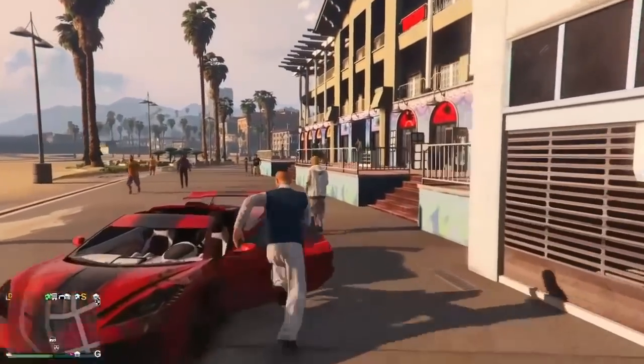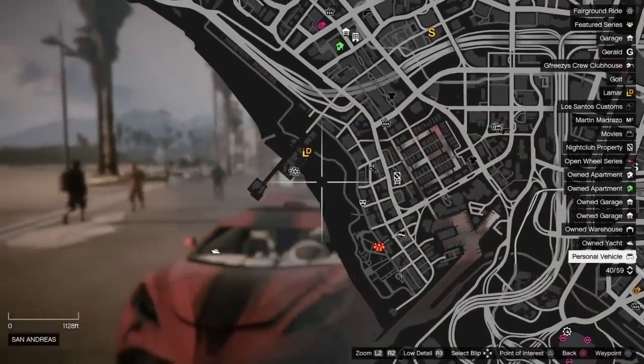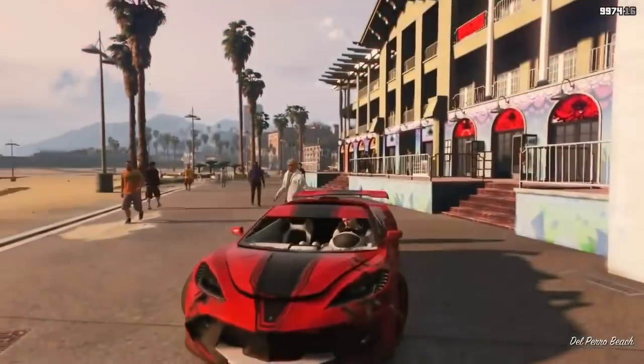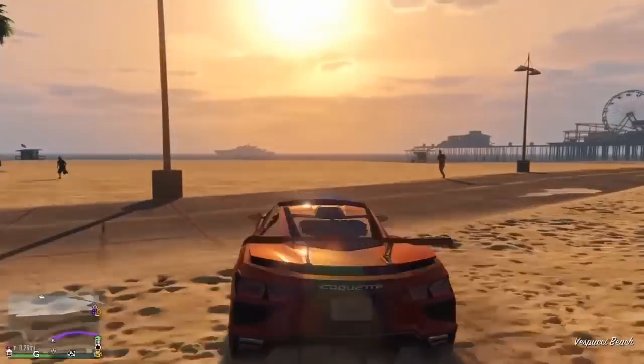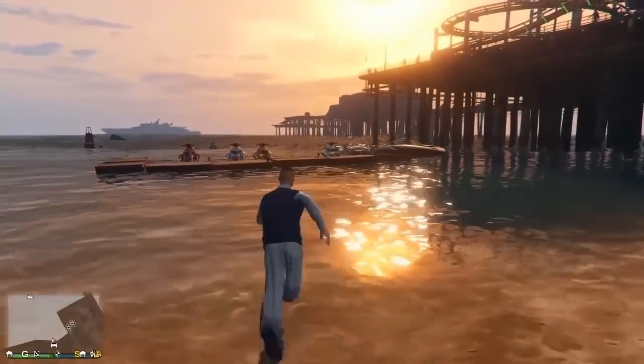From here, you just want to head down to where those jet skis are, so near the dock at the bottom of the beach. So just go and fly down here. This is why I recommend going to the beach, because since you do need three steps here anyway, you might as well, instead of flying around the whole map all the time.